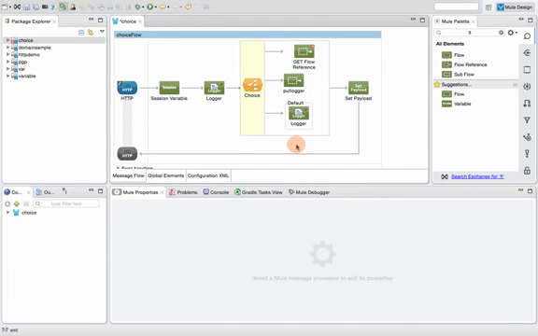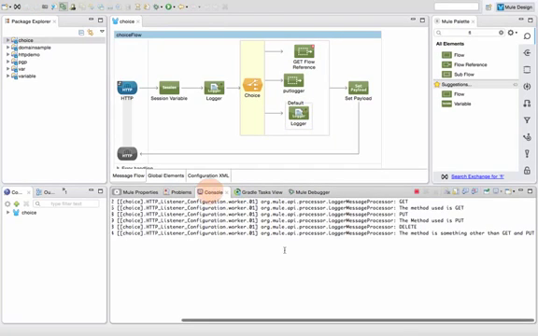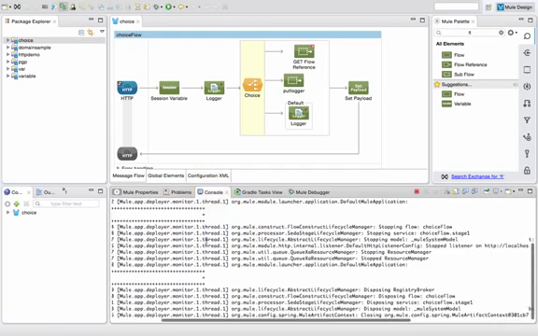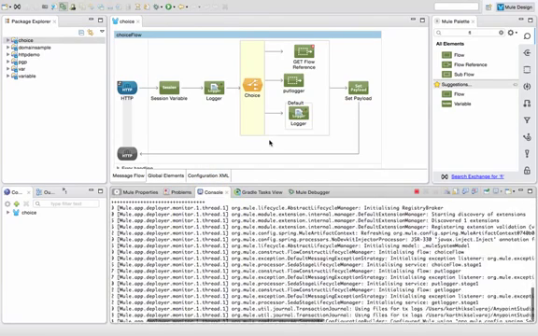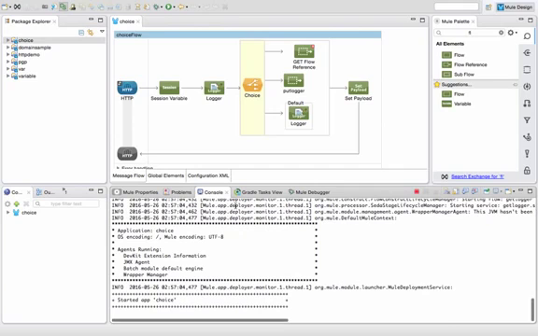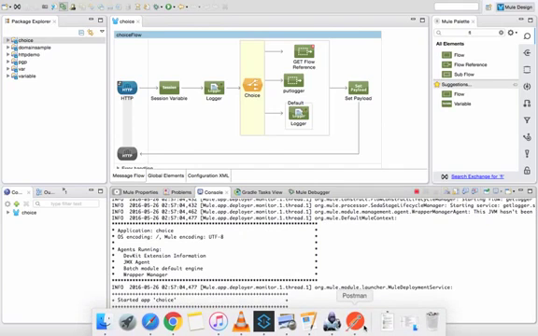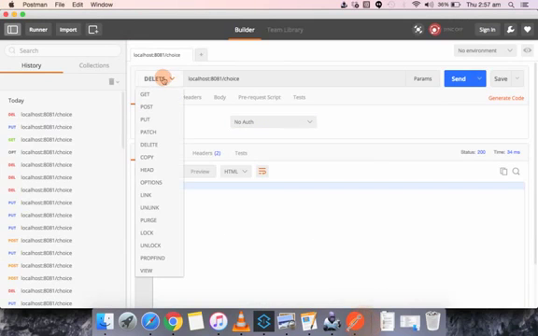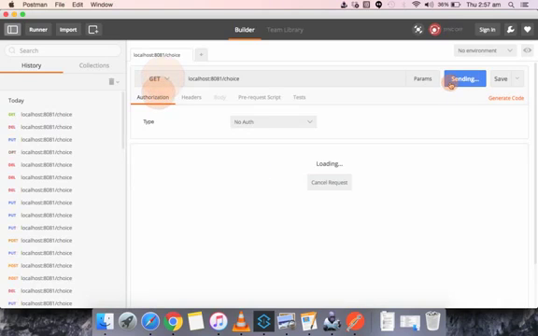Okay, fine, now I save it. It's getting deployed, so it's ready now. Now let us post a message. Now let us post get.